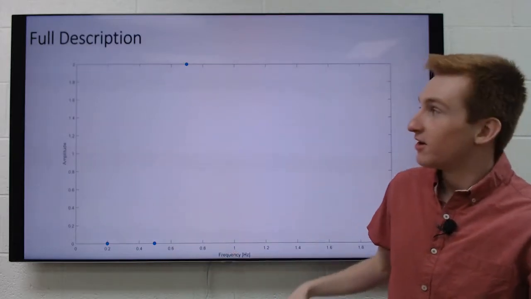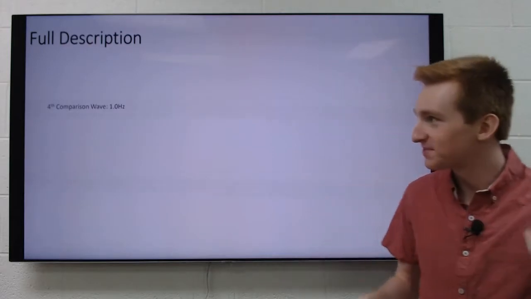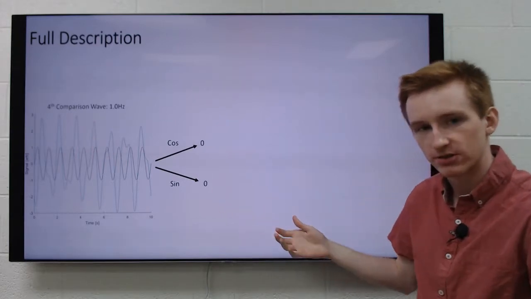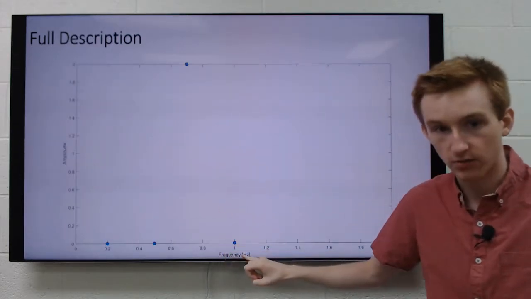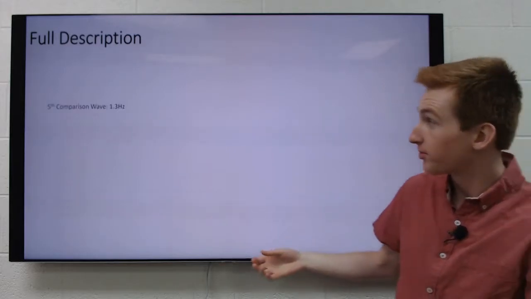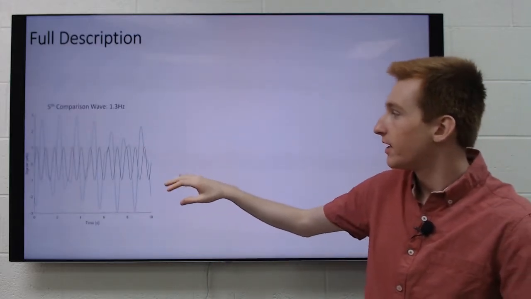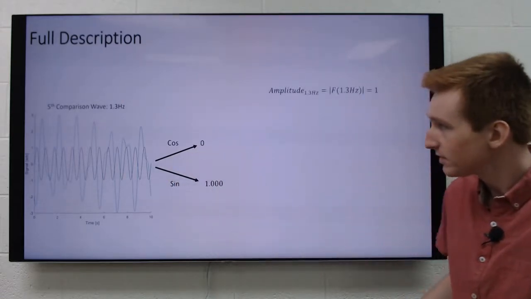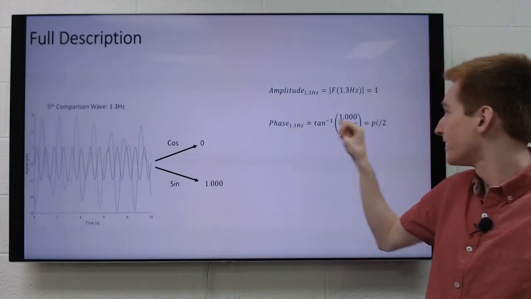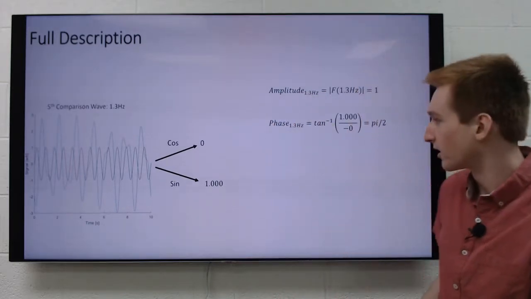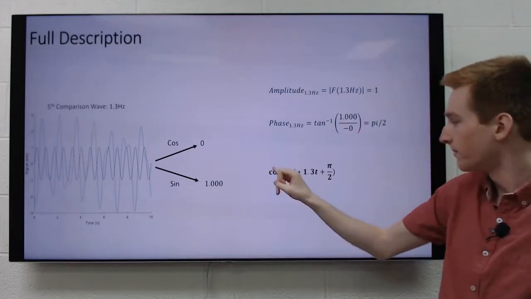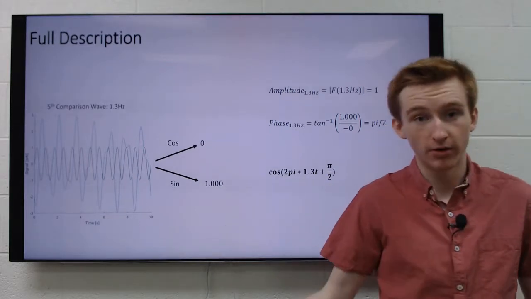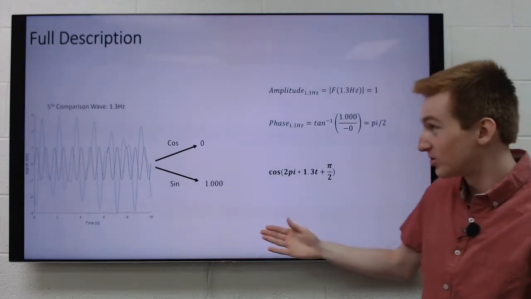Awesome. So let's keep going, and I think you guys are getting bored at this point, so I'm going to speed it up a little bit. So if you want to do 1 hertz, you'll find out that both the cosine and the sine versions are 0, so therefore the amplitude is 0, and so we plot 0 here. And then we do 1.3 hertz. If you plot it, it looks like this, and therefore the cosine is 0, and the sine ends up being 1. Which means that this is correlated. So therefore, the amplitude is 1, and the phase ends up being pi over 2. So therefore, we can conclude that amplitude of 1, times cosine of 2 pi times 1.3t plus pi over 2 is another component. And so I'm not going to torture you anymore.